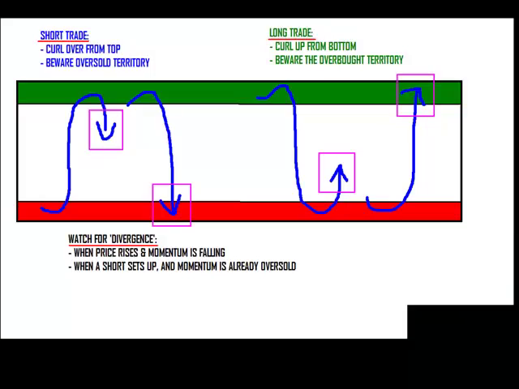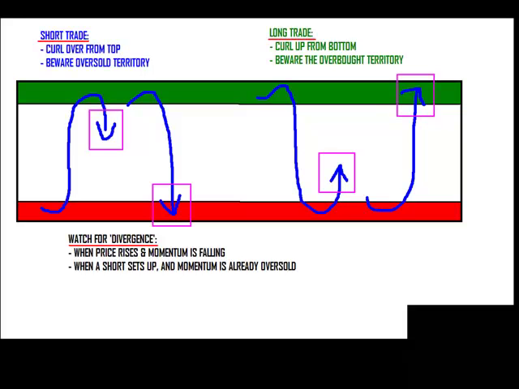Now specifically here I want to highlight some of the most important things you want to be looking at when it comes to using our specific momentum indicator, part of our indicator package. We want to make sure we're using it correctly. Now of course on the left side of your screen we'll see a short trade. On the right side of your screen is going to be the best for a long trade.